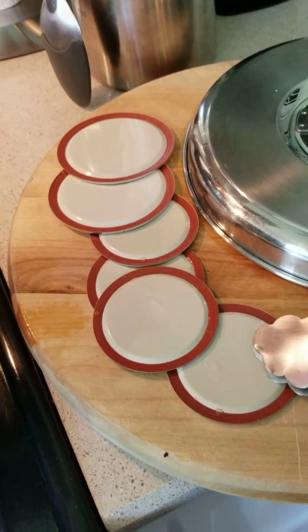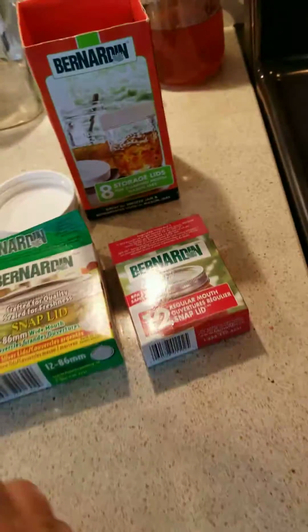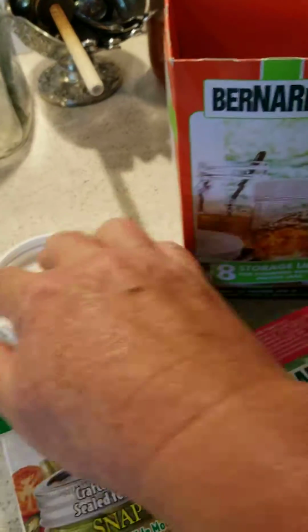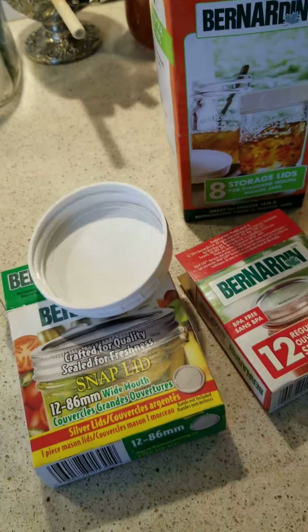These are not to be reused because this compound apparently is only good for one seal, so I never reuse those. One other thing that I'm going to do is that because I'm going to use one of the jars right away, I'm not going to bother wasting one of these, but I bought these storage lids, which look like this. They're just plastic. They're great for many things, as you can imagine.